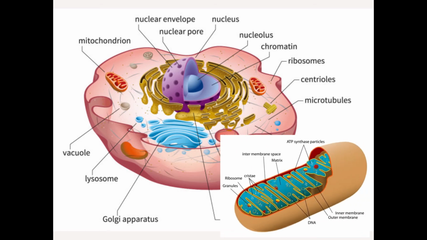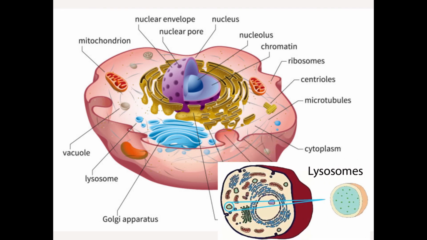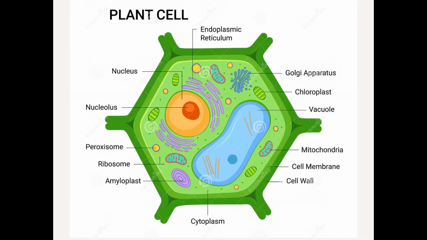The mitochondrion is the powerhouse of the cell, known for energy production, known as ATP. Lysosomes are organelles that break down other non-functional or damaged organelles within the cell. Lysosomes also help break down food that's within the cell with the aid of specialized enzymes that are produced by the cell. Now let's take a look at a typical plant cell.